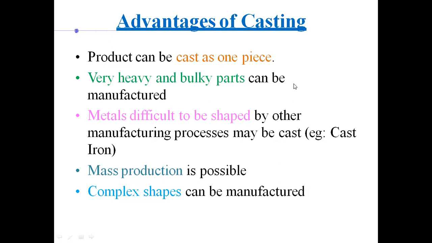Because even if we try to make different components and then assemble them together, either through mechanical force or through welding, as we'll see in the second unit, where you have welding, or we could use an adhesive, what would be the problem if we make multiple components and assemble them? What are the problems that we'll face?